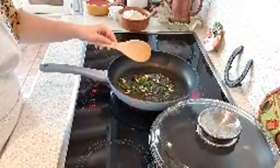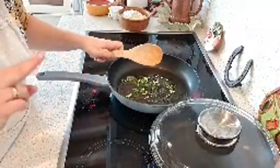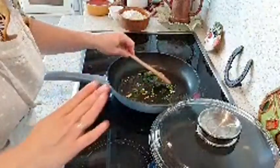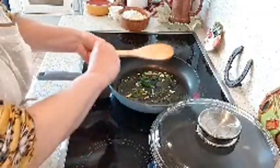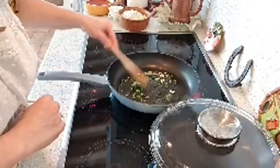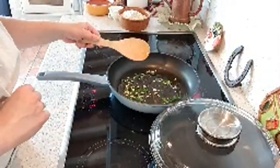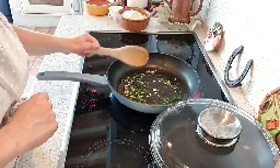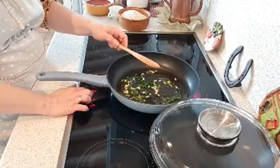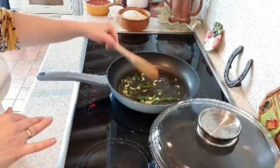So let's start as always. Let's wait 2 seconds. I raise the fire, the electricity, it's not fire. It's already a wonderful smell because you know the fresh basil, and you divide it with your fingers. It's super flavored. Okay, it starts to fry. So the fire must be medium high.